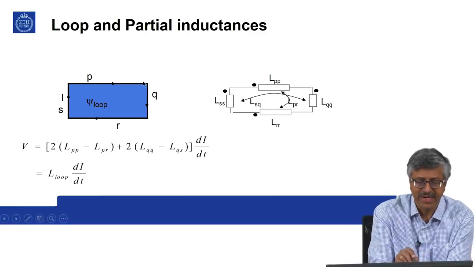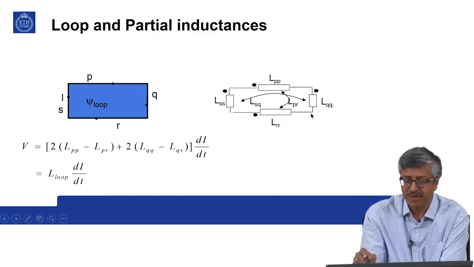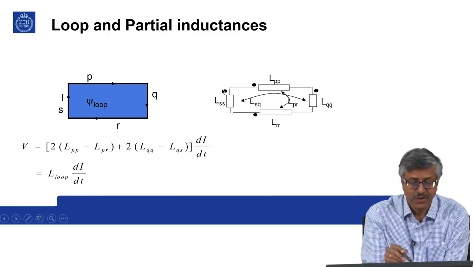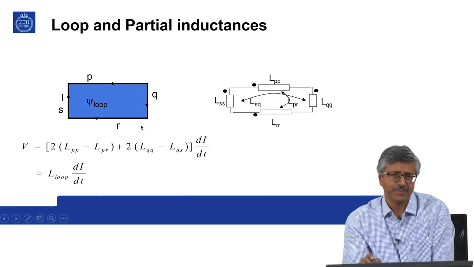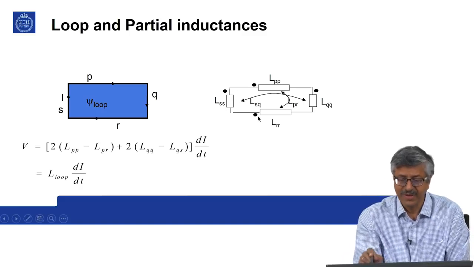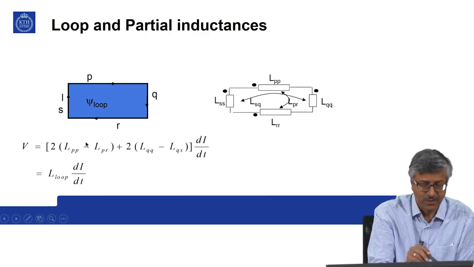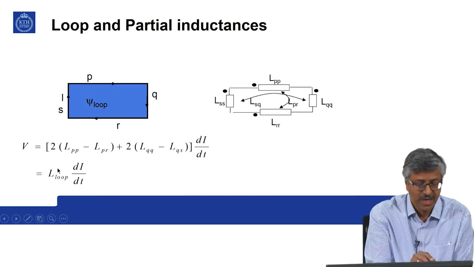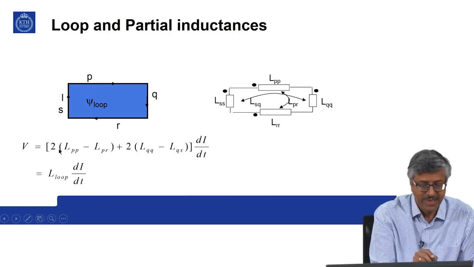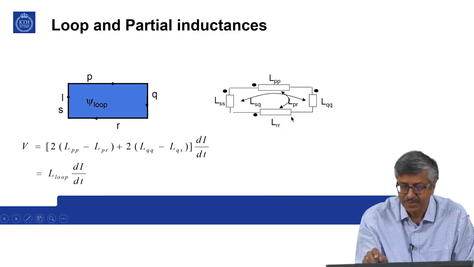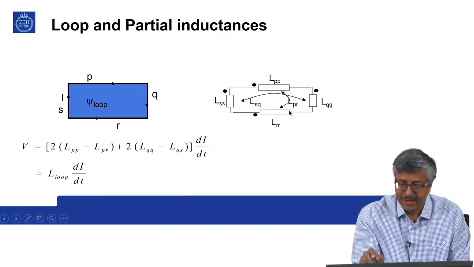you can assume that this portion, say side P, has a partial inductance, and this portion is assumed to have its own inductance, this portion another inductance. So, you are assigning one inductance value to each piece of this wire that is oriented differently. How you define this inductance value, we will see in the next slide, but if you can define like this, you can calculate the total voltage drop as V equals loop inductance times di by dt, and that loop inductance is nothing but now here the current is entering. So, the positive one. Here the current is entering from the opposite side.